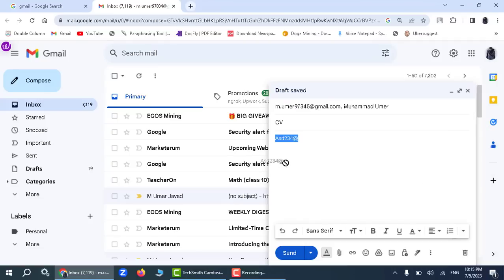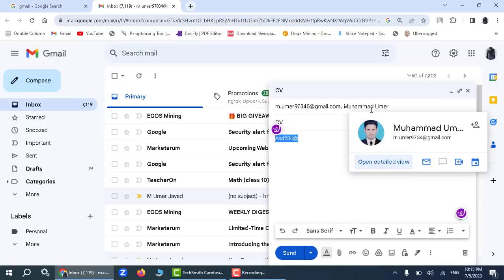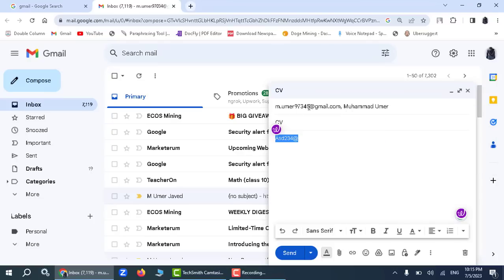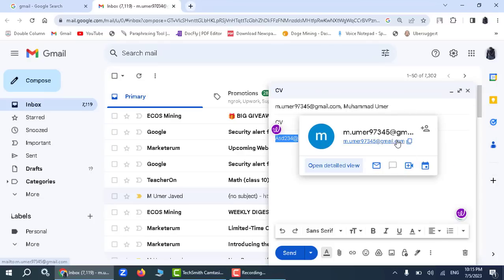When I send this code to this person, it will also be sent to Mr. Muhammad Umar, and a message will show that this code was also sent to this person. You can also add many persons.